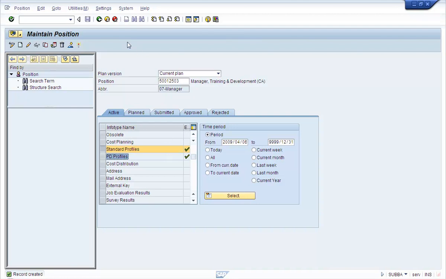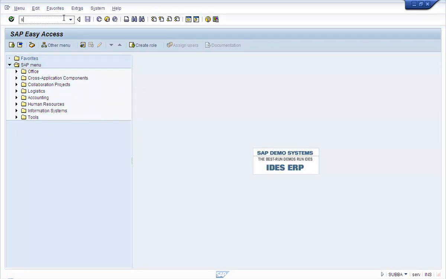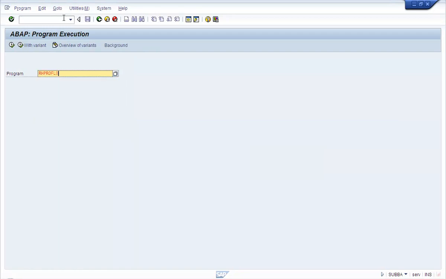So let us go and execute the program RHPRO FL0 to create authorization profiles for a user within an organizational plan. Go to transaction SA38 and let us execute the program RHPRO FL0.